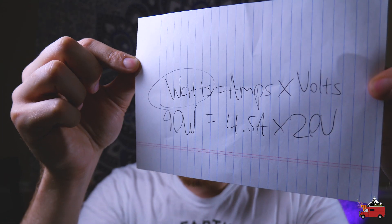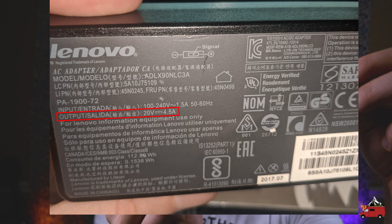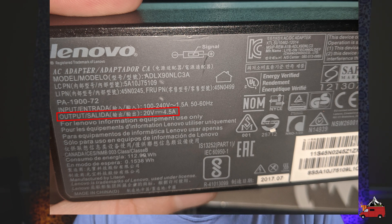You should be able to find the wattage on the device itself, in its manual, or online. If you can't, but you can find the amps and voltage, you can calculate the wattage with that formula — amps multiplied by volts equals watts. I had to do it for our laptop: it pulls 4.5 amps at 20 volts. For something like your fridge, estimate it runs about a quarter of the day — roughly six hours — since fridges typically cycle on and off every 15 minutes.